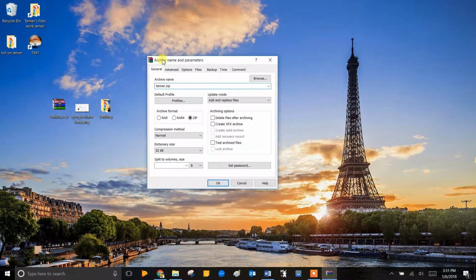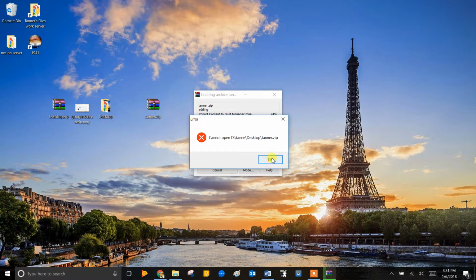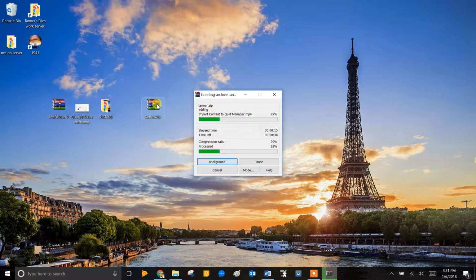This is the WinRAR interface. I like to use WinRAR just because I deal with lots of files all the time, and so I use that. Now look how it's building this zip for me. Now inside that zip, it doesn't want to let me open it yet as it's still building it. When I open that zip, it'll have a folder inside it and it will have that file. So that's a great way with zipped files to organize everything.